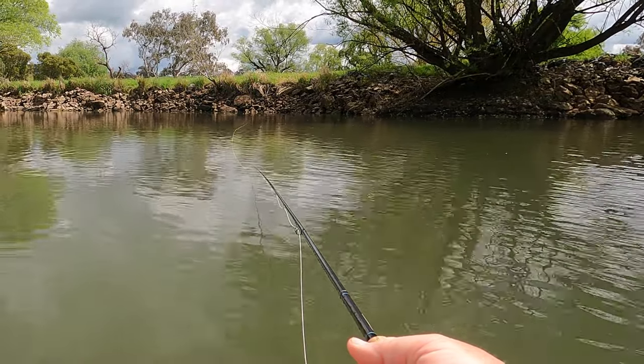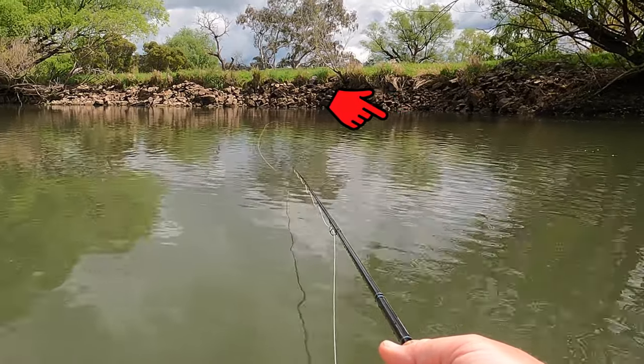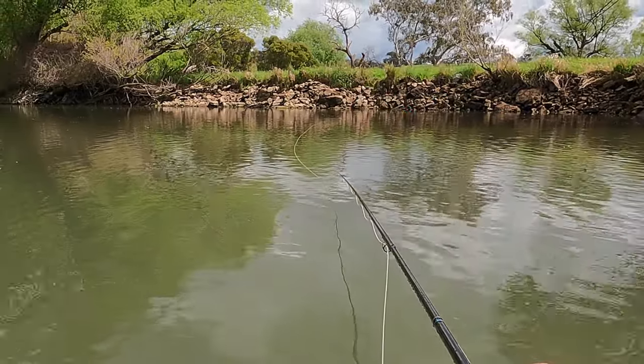I reckon the big trick is to have a picture in your head of where your flies are and what they're doing. Here with my long leader, they're following the floating line downstream. They're well behind the line and down deep in the water column, just where I want them to be.